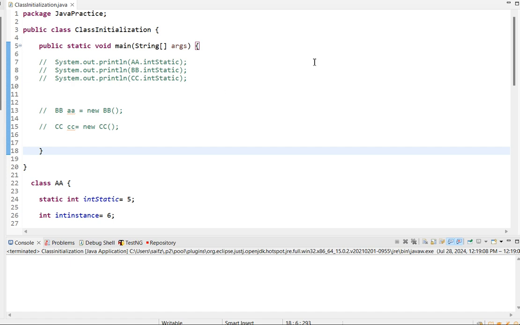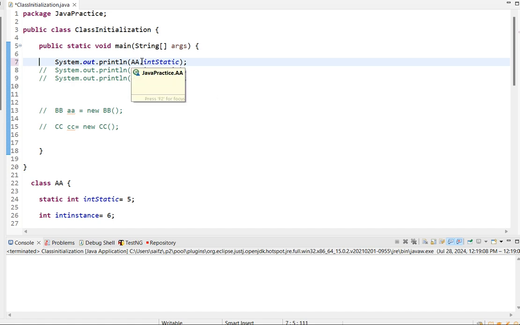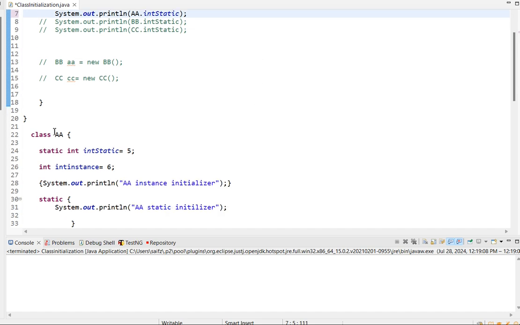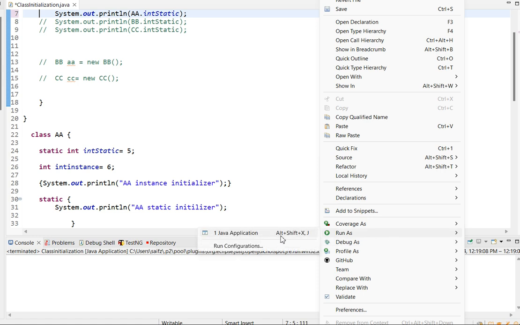So first let's see how the static block loads. In the main method, I am trying to print out the static variable of class AA, which has a value of 5. If I run it, what will happen? Let's see.